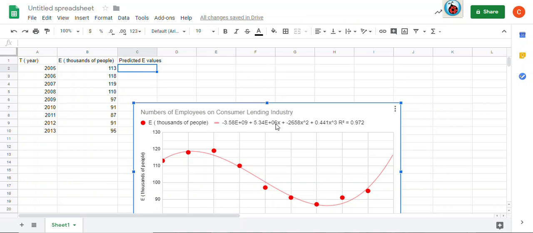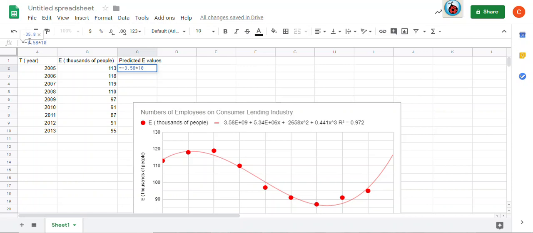Now, I don't know if we can copy and paste it, so we might have to retype. Okay, so I'm going to click up here in this bar, equals, and it's going to fill in right here. You have to start with an equals, and we're going to type the equation. Okay, negative 3.58. Now, we can't type E, we're going to type times. That's shift 8. Times 10 to the power of 9.